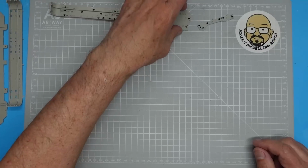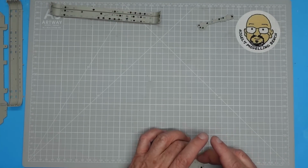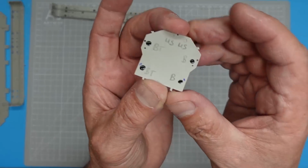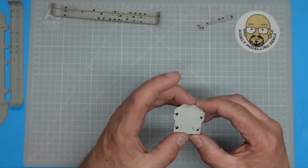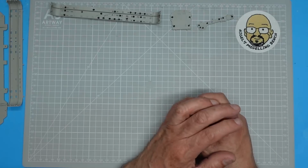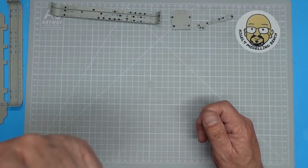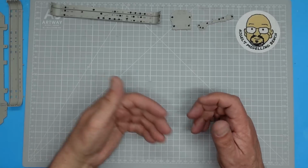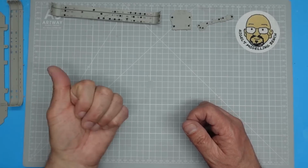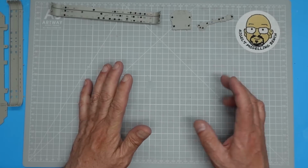Okay, so about 10 minutes later now, and these are drying. As you can see, they're still forming a bulge on the surface. If you notice, I'm not using accelerators. You can get aerosol and brush on accelerators. I don't like to use them if I'm using the super glue as a filling medium. It can make it go very, very hard. Certain super glues will become like concrete when you put that stuff on them.